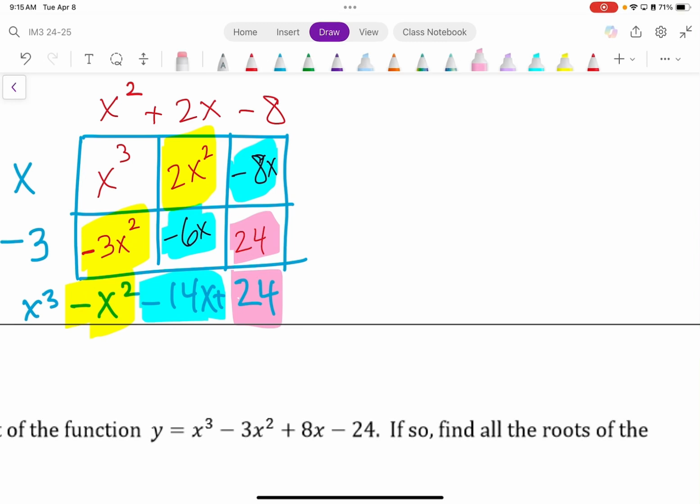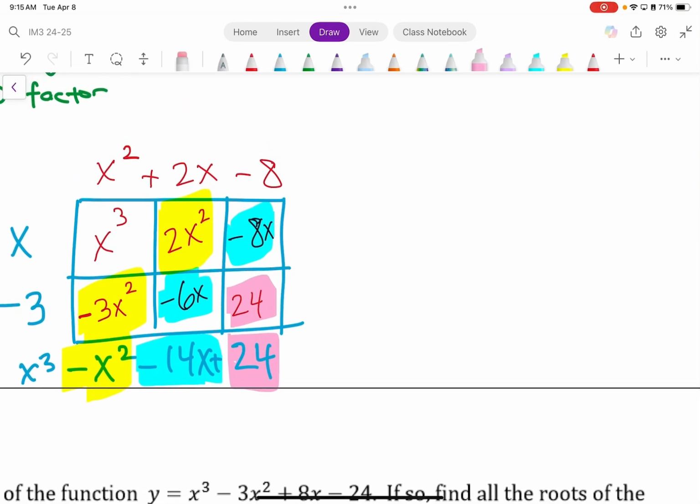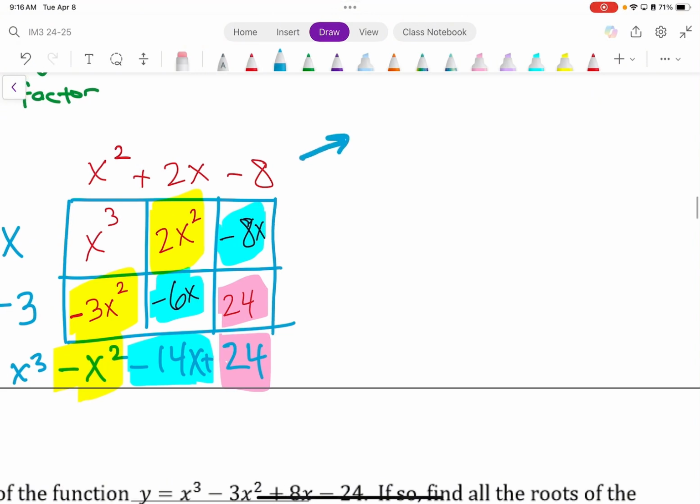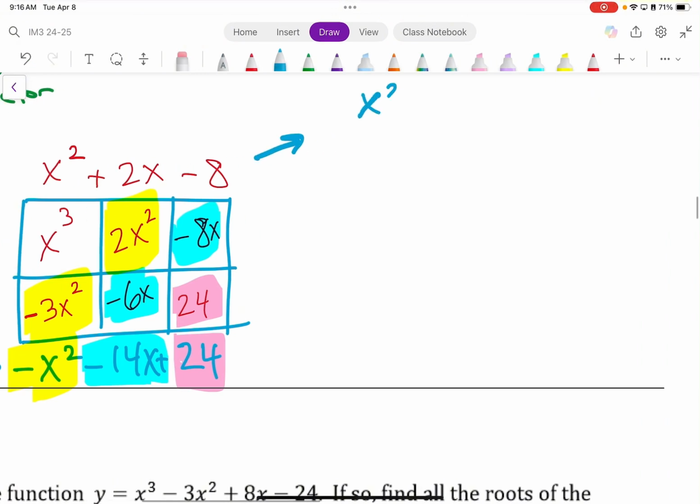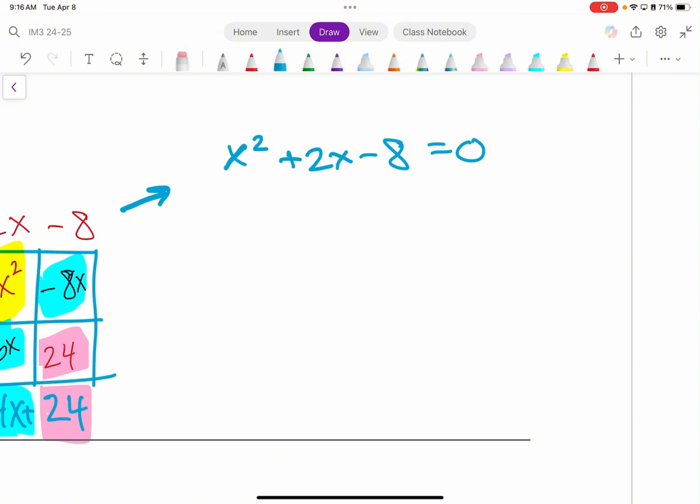Anyway, so this is what you have to do next. Ready? So you do have to do some extra steps. This factor, x squared plus 2x minus 8, we now have to take this and set this equal to 0, because we need to solve for all values of x. The cool thing is that's a trinomial, which we can factor with the giant x.